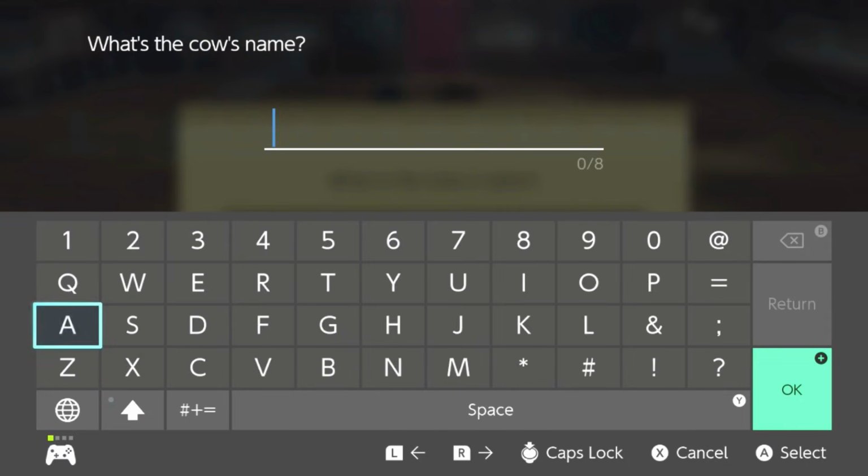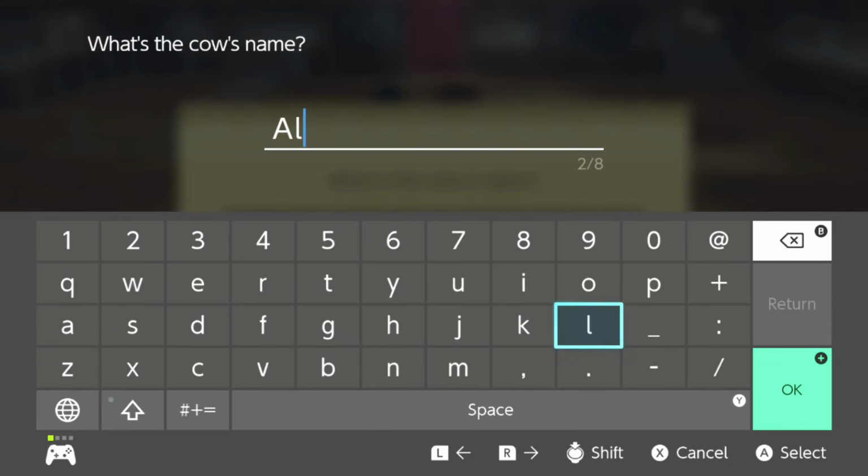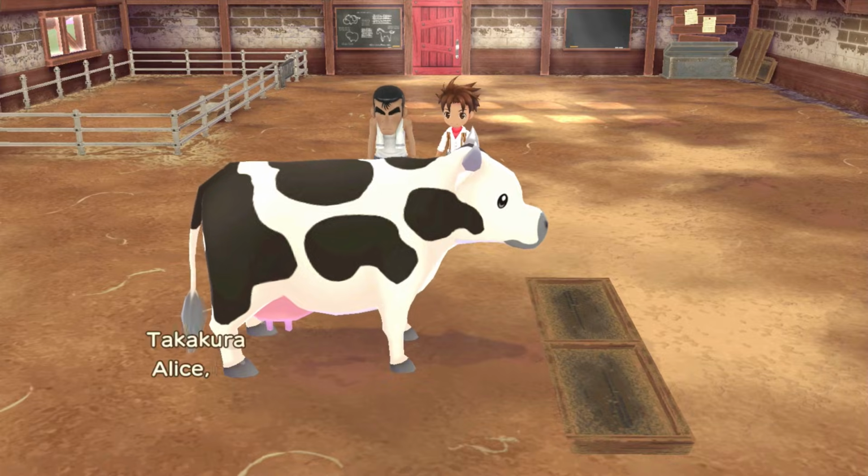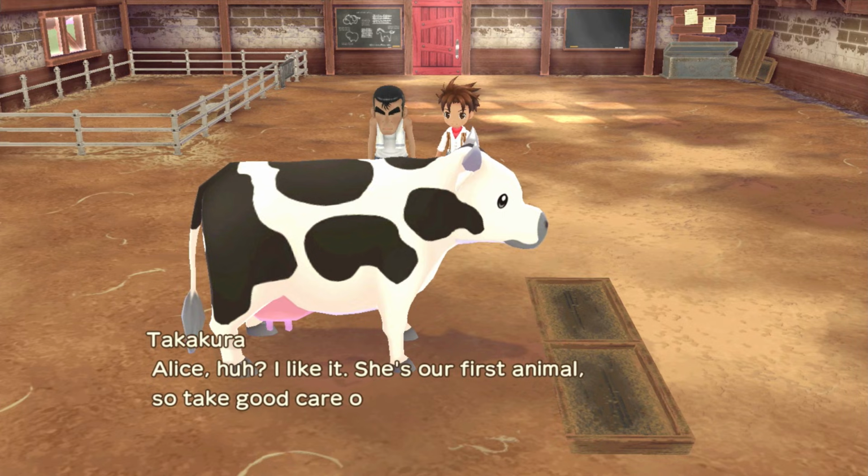Some of you already know this, but it's tradition. The first cow I get in any Harvest Moon or Story of Seasons Let's Play is always Alice. I just kept that going since I played A Wonderful Life 10 years ago.